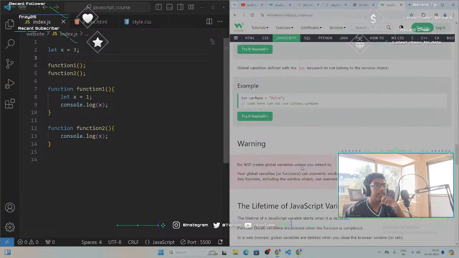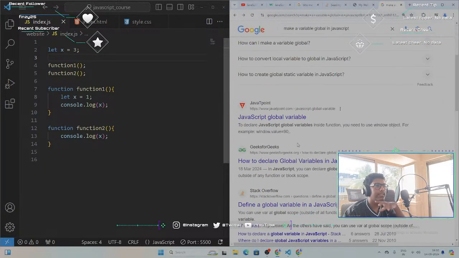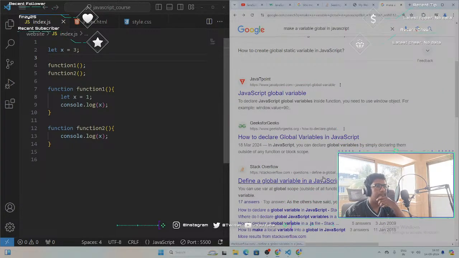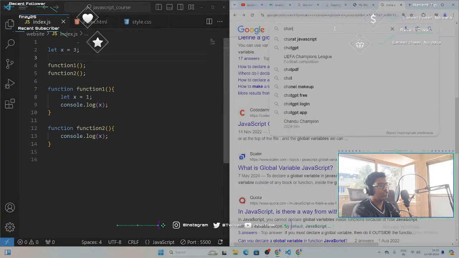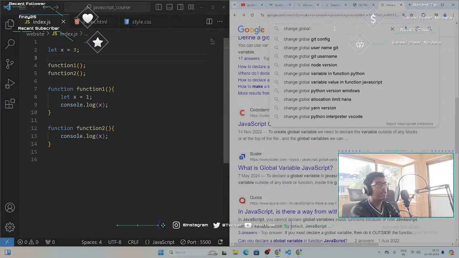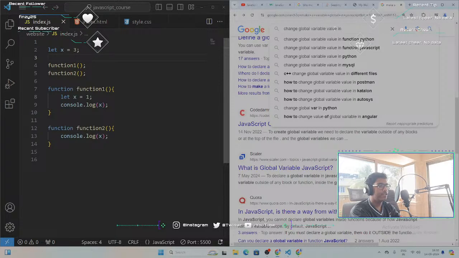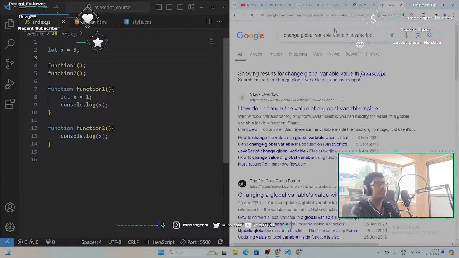Can't be assigned inside, I guess not, maybe. Change global variable value in JavaScript.